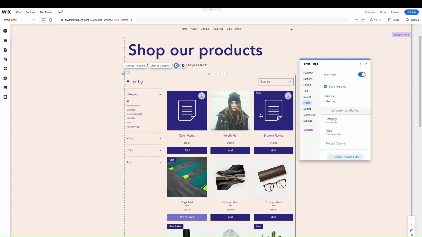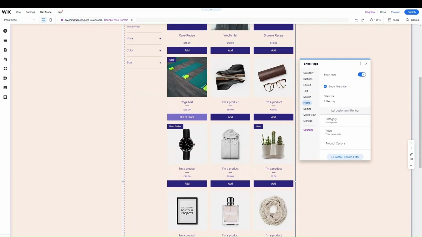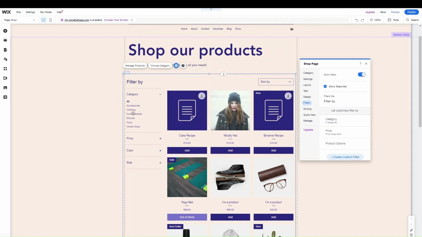The other thing then is the filters, and this is really important, especially if you have lots of products on your website and you want to make it as easy as possible for users to navigate between each of your products. So filters are a good way to do that. So you can see I've added in all of the categories that we have, and it just means then when they see this big list of products, they can easily go to the filters and say, actually, I'm looking just for clothing, and they can click on clothing and they'll just see the clothing, which is what they want to see.